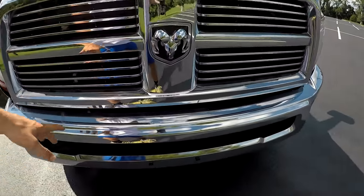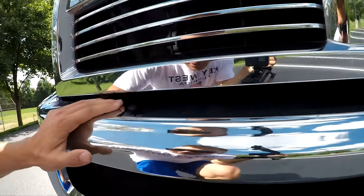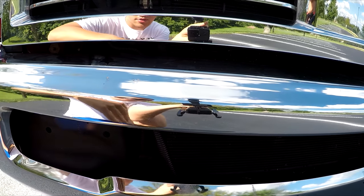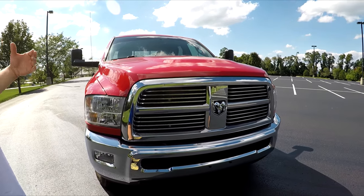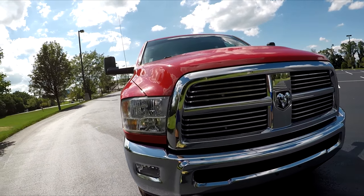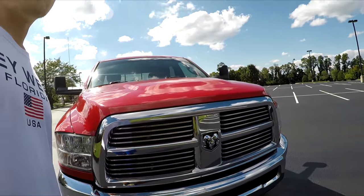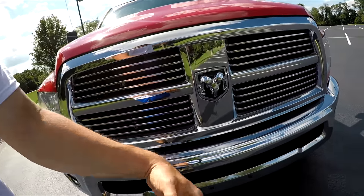On the chrome bumper I touched up little pieces that were starting to corrode. There was a winch cord hanging out here — you can actually still see it tucked underneath. There was a whole chrome grill guard on the front of the Cummins; you can see it in my YouTube banner. I took it off and sold it because it was big and bulky, weighing the truck down and making it about a foot longer than it should be.